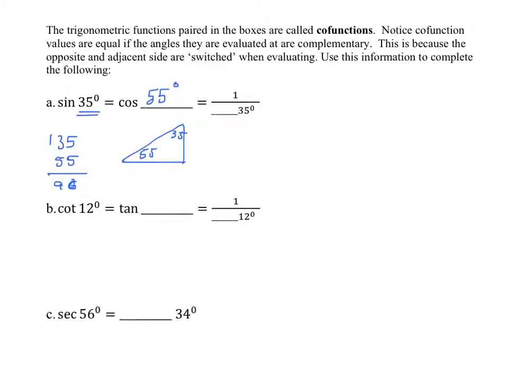Now, I want to go back to something over 35 degrees. That employs the reciprocal. And the reciprocal of sine is cosecant. So this little guy is going to be cosecant. Now, this is hard to get initially, but your instructor can help you wade through some of this. Now, again, the cotangent and the tangent are cofunctions. Cool? So, I need to get that other angle. Well, what is that other angle? Well, I need to figure it out.